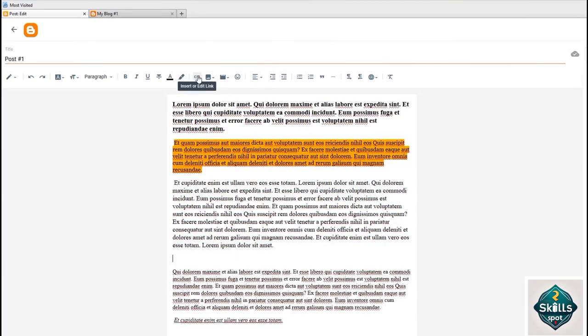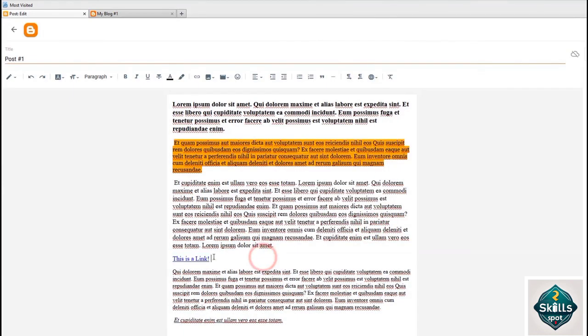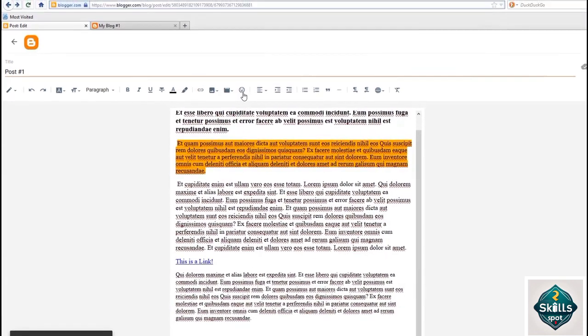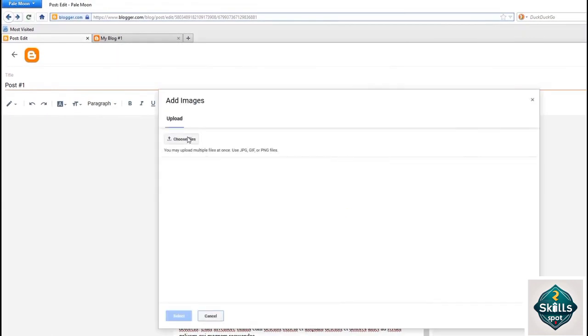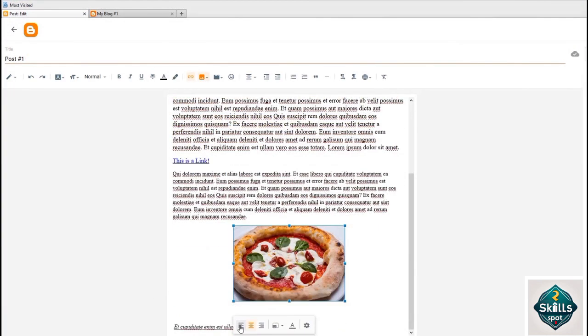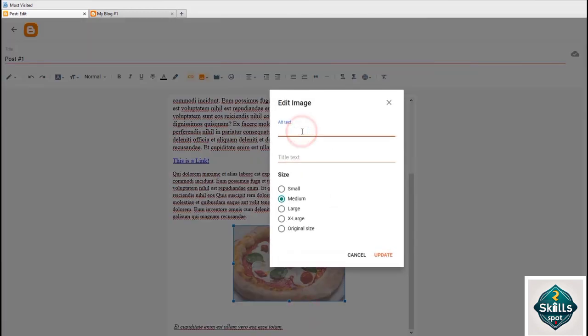With the link button, you can also include hyperlinks, specifying the piece of text to insert, the destination address, and the option to open the link on a new browser window. Click on Insert Image to browse for any image from your computer or any URL. Adjusting alignment, size, captions, and alt attributes.